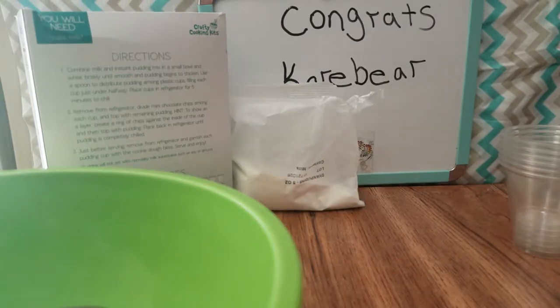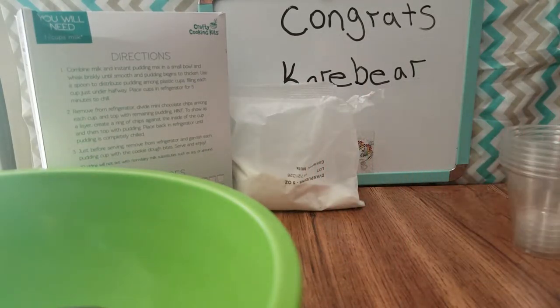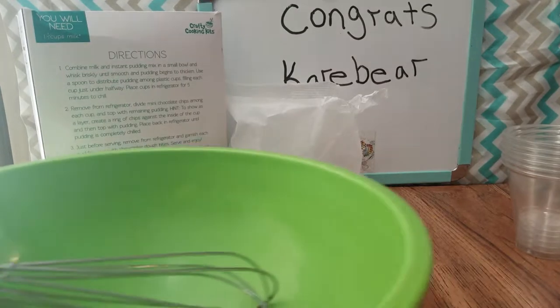Anyways, we're going to combine our pudding with our milk. I have my milk here, already measured out, a cup and a half. I'd like to point out that it says here pudding will not set with a non-dairy milk substitute, such as soy or almond. So you're going to want to use regular milk. It doesn't really specify. I have 2%. You can use 1% or whole milk, but it does have to have dairy in it, not soy or almond. I definitely want to point that out.